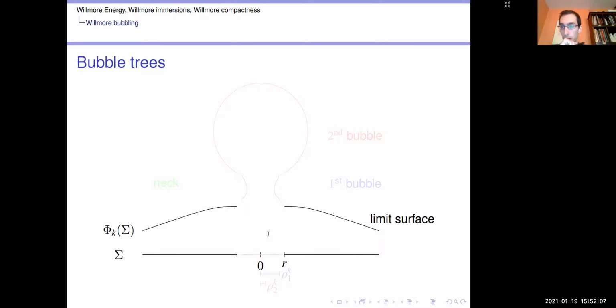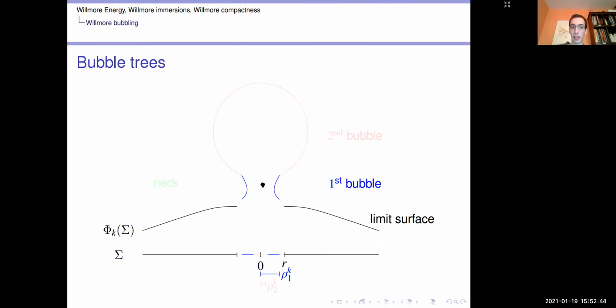Okay, so let's look at the situation in a schematic manner. If 0 is a concentration point, we're going to have a convergence away from the concentration point towards a limit surface. Smooth, everything is well away from the concentration point. At the concentration point, I detect that something is concentrated. So I need to look at the scale of concentration, rho 1k, which goes towards 0. This is what we call the first bubble. But here, the first bubble has two ends. One end, which is glued to the surface. Normal infinity can be a singular point for this first bubble.